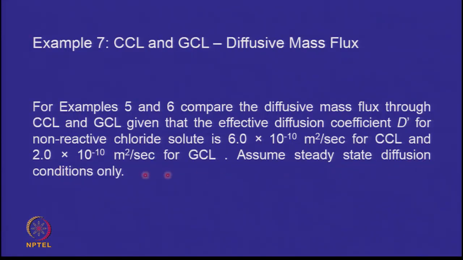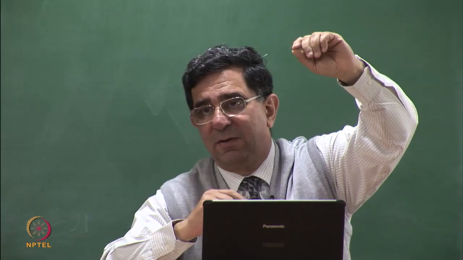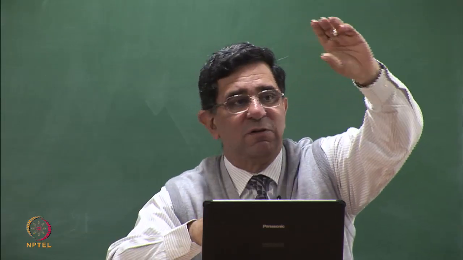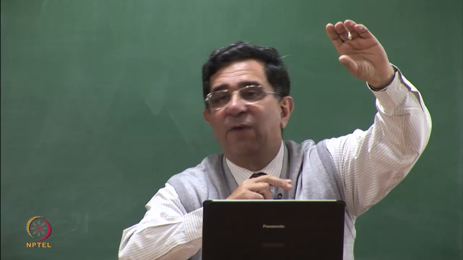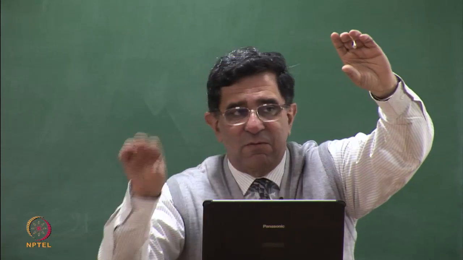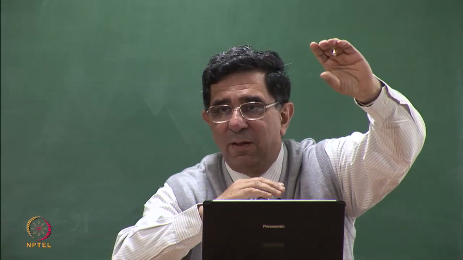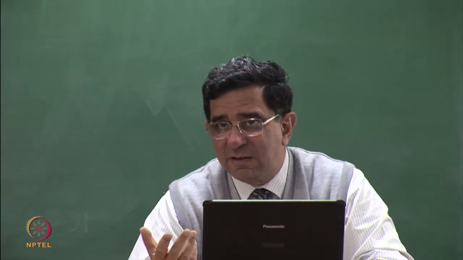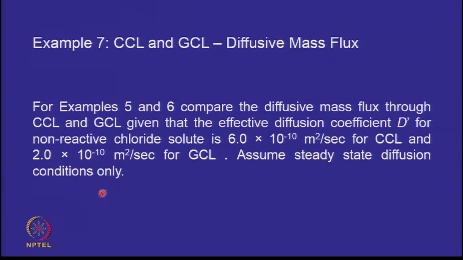Now assume steady state diffusion conditions. So this is an idealized problem. Steady state diffusion condition means there is a C at the top and there is a C at the bottom and it remains fixed. Transient means that as it comes through, C at the bottom will start to rise. If I have a concentration of 600 milligram per liter at the top and 0 milligram per liter at the bottom, and I am saying that this is a steady state condition, it means I am flushing the bottom all the time, and this remains at 600 and this remains at 0. But as it starts to come through, this 0 will begin to rise, and that is the transient case. So we'll look at the transient case a little later. At the moment, we are assuming steady state diffusion conditions only.